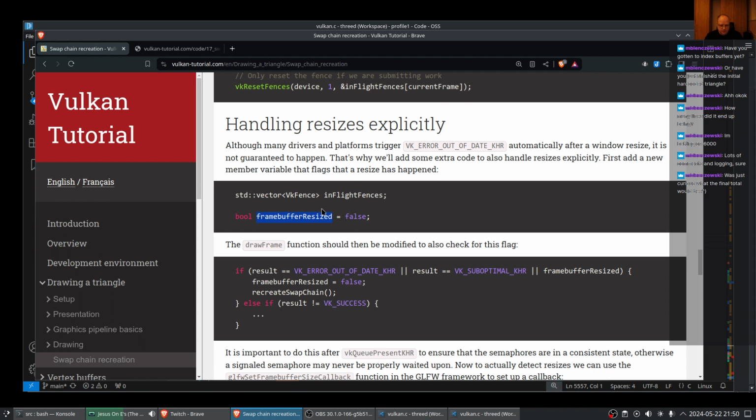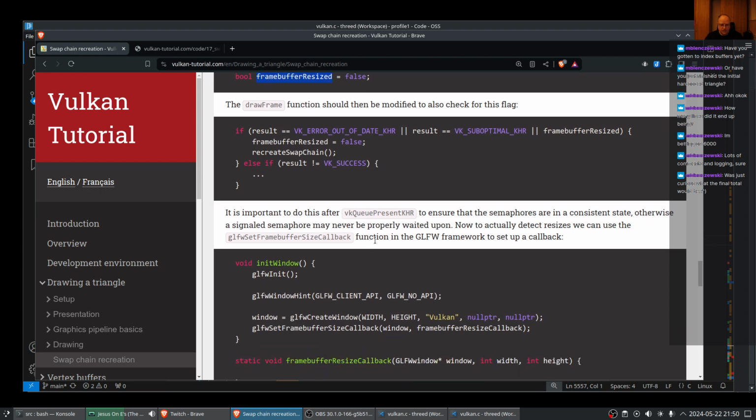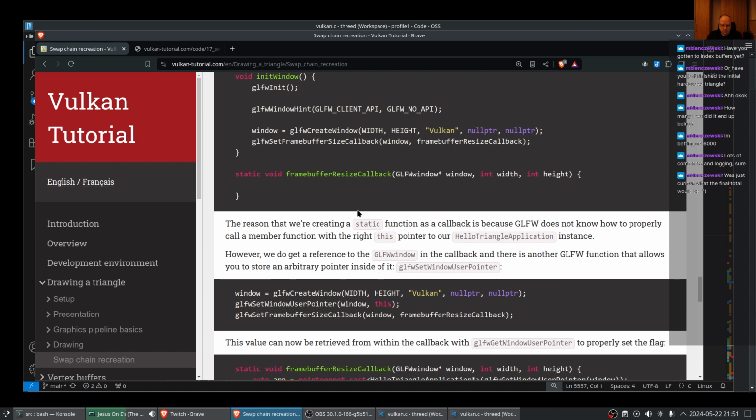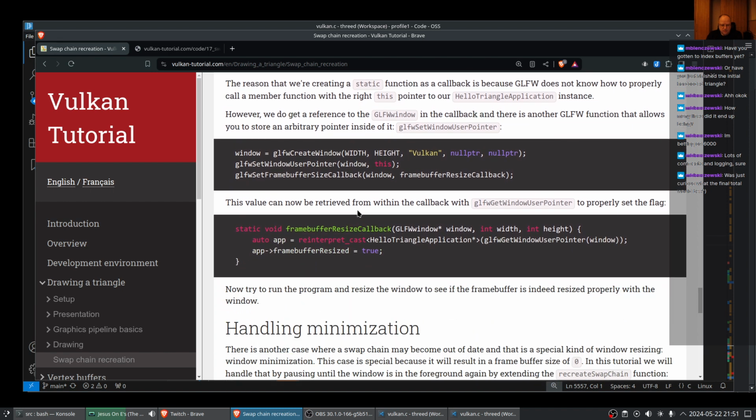So if framebuffer resized, can use the, okay, we already have that. Yada.